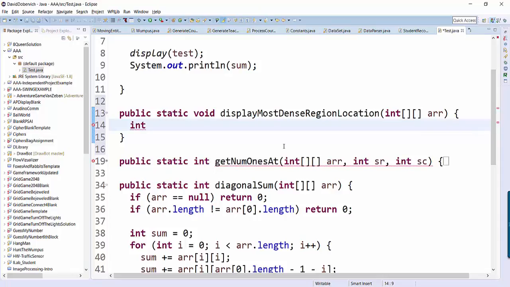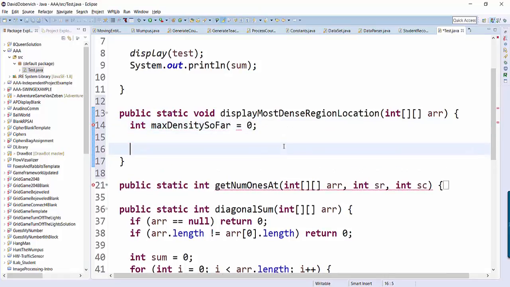I'm going to initialize my max density so far to 0, and that's safe because I can't have a density that's smaller than 0. So even in the worst case where the whole array is empty, this is still going to be accurate.